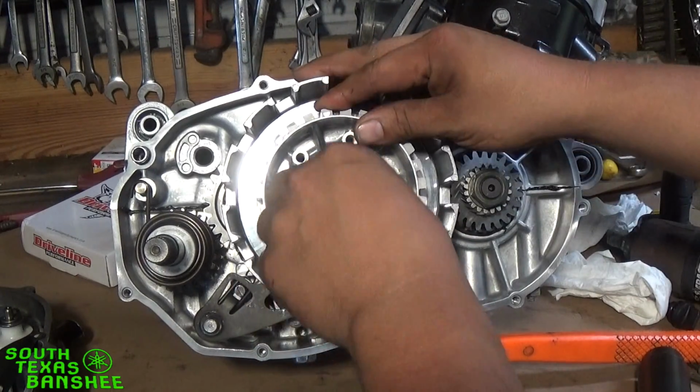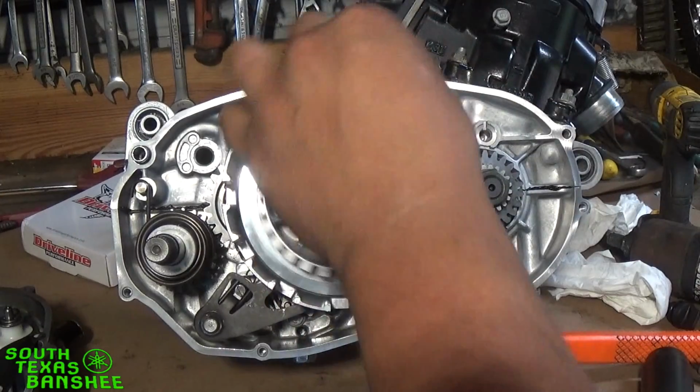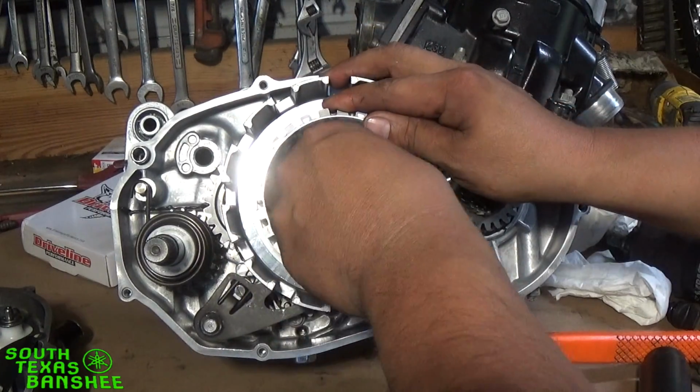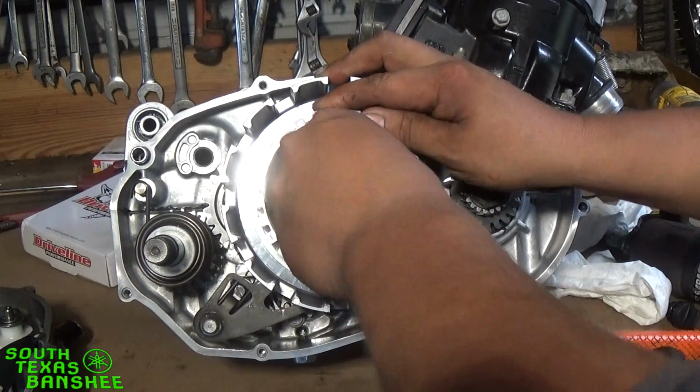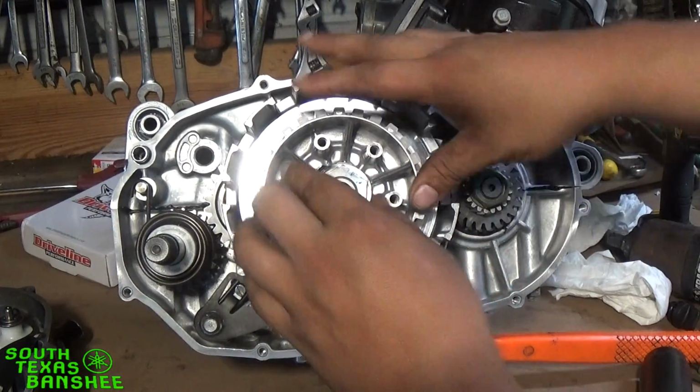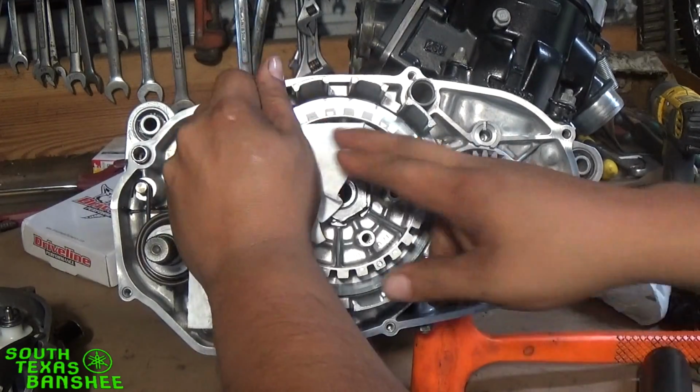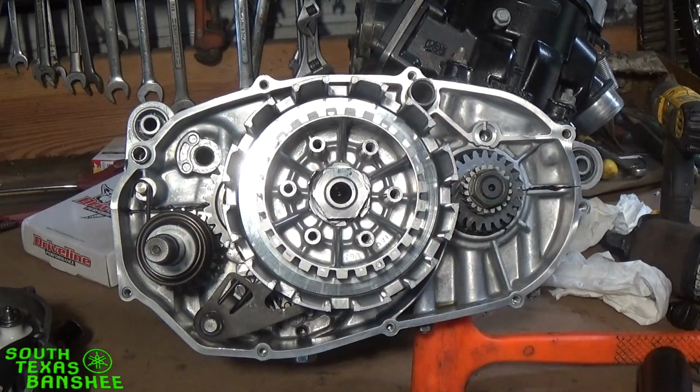You just don't want to over-tighten it. If you over-tighten it, your inner hub right here will get real tight. You'll get a bind on it, and you'll know it's over-tightened. I don't have a holding tool for it, even though I really need to get one. I just hold on to it like so, and tighten it up with the impact. That's what I'm going to do now.